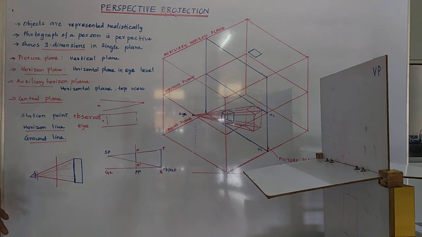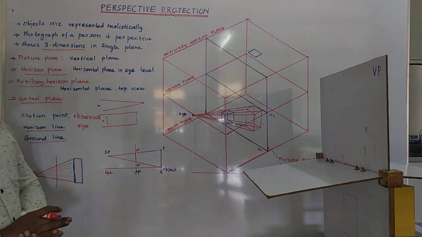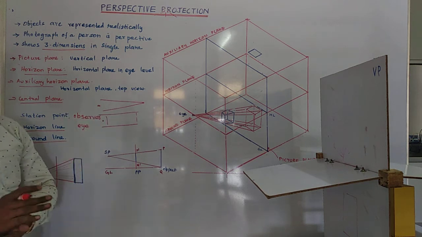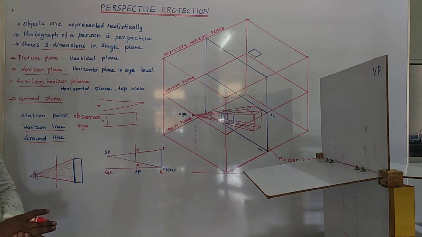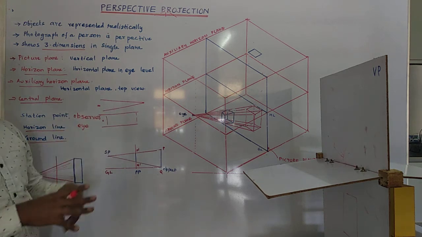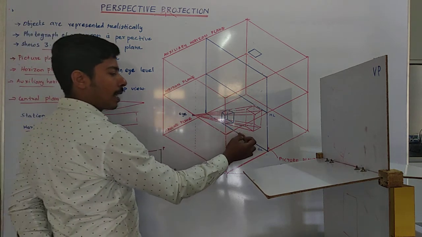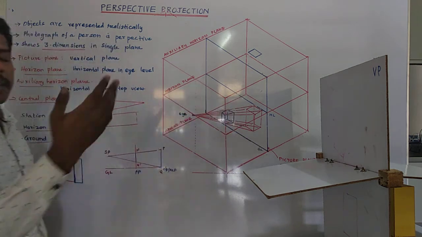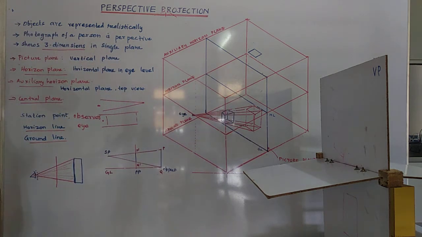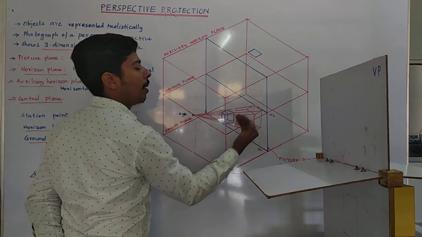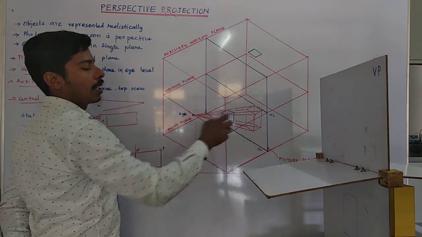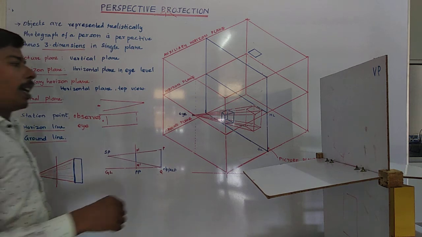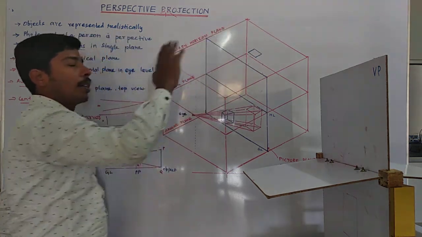So now we understand what perspective projection is and what reference planes we have in this. Next we will study how to draw, one by one, for a given problem. The object is located at the back, near the back of the picture plane. The location will be given like this: how much behind the picture plane the object is located. They will give the reference, and then your top view will be drawn above the reference line.